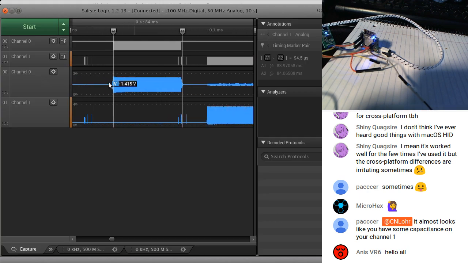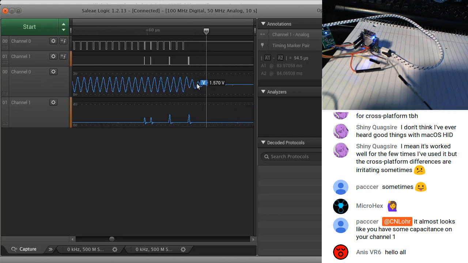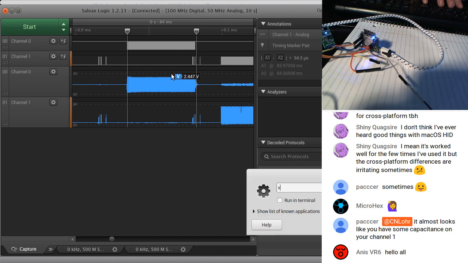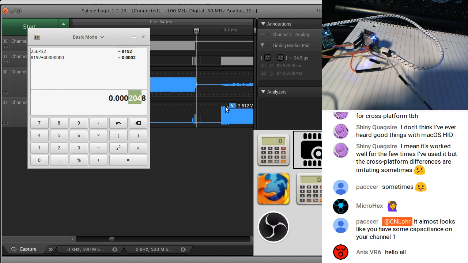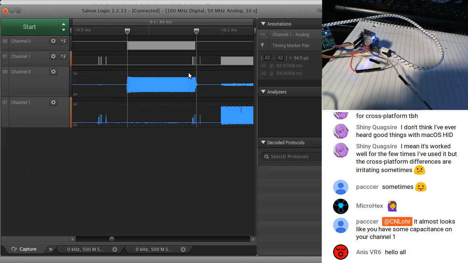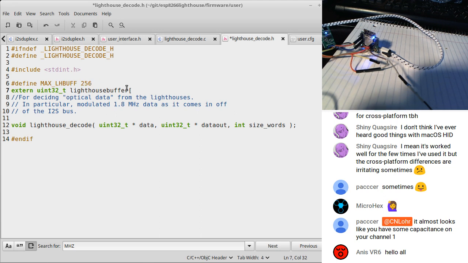So 256 would be able to hold 204 microseconds. The only problem is you can't send that in a single WebSockets buffer, so that's probably too big. Whatever, let's just go for it.